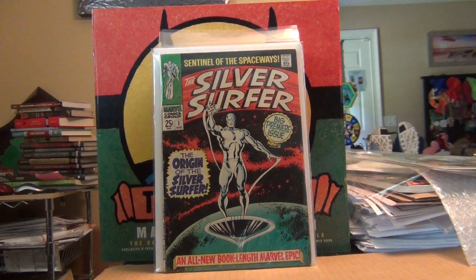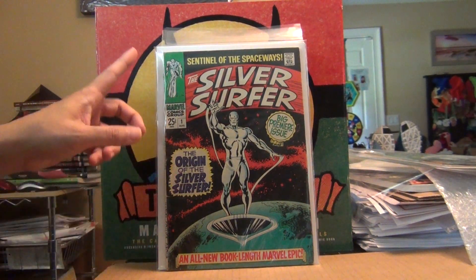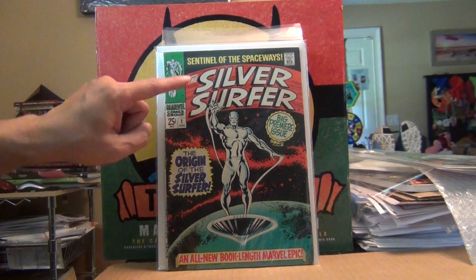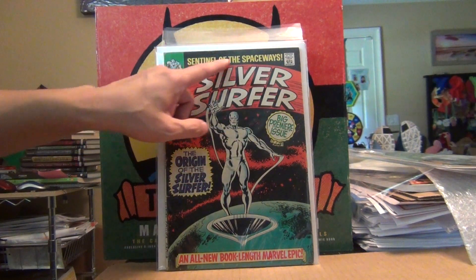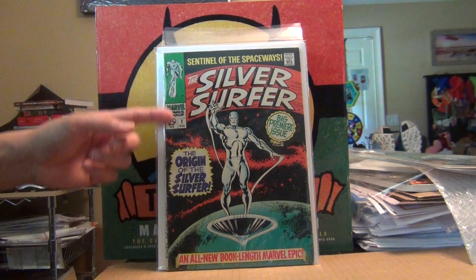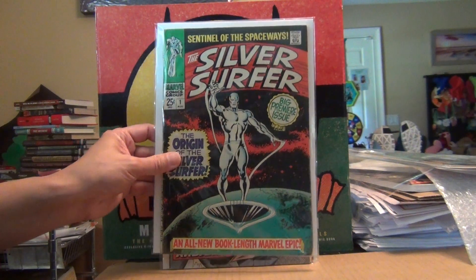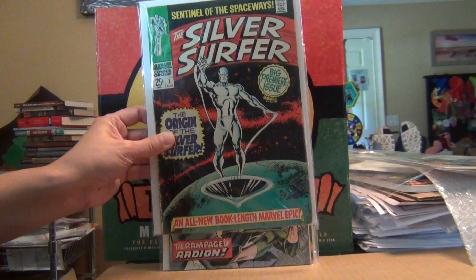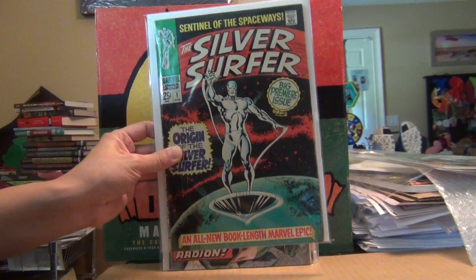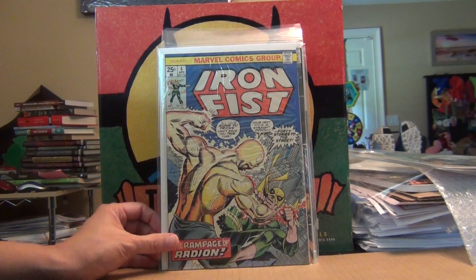I was never completely content with that slab, so it took me a long time to find this mid-grade copy. This is about 5.0 to 5.5 ish, but as you can see the black in the top right corner is void of any creases, at least not very visible. Most of the flaws are on the spine, the way I prefer my mid-grade books. Beautiful mid-grade copy for the right price — nothing to complain about. Now I can read and enjoy it, even though I do have the reprint which I've read many times, but nothing beats the real thing. Very happy — the search for a raw copy is over.